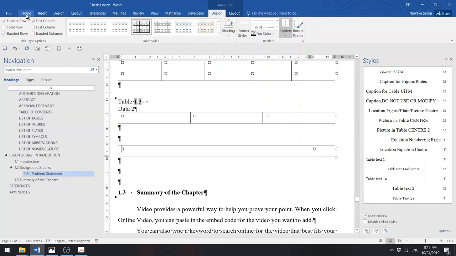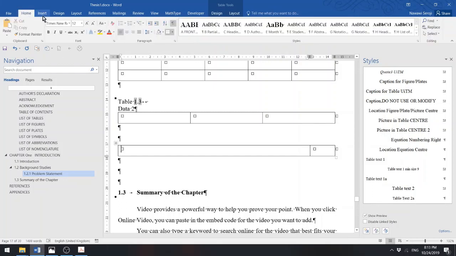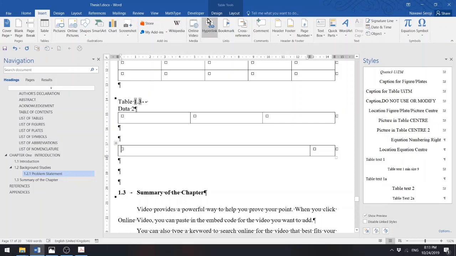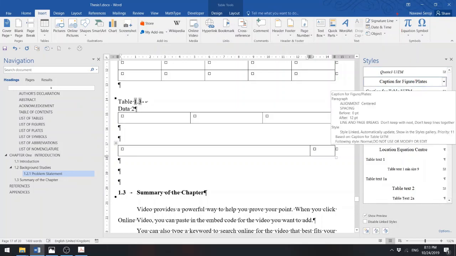Okay, so for equations, I would recommend you don't use this equation editor which is built in by Word. Do not use this because it is not going to produce a quality equation. I think you have tried that before. You cannot control the size of the fonts of the equations and everything.